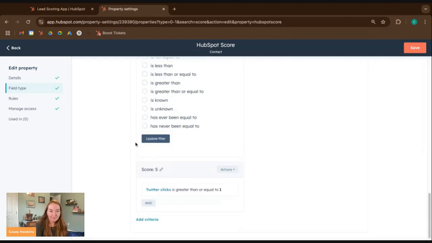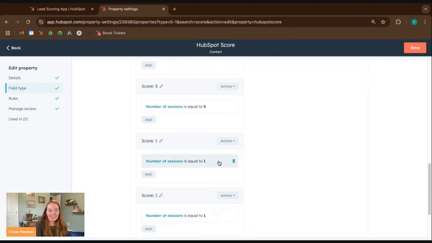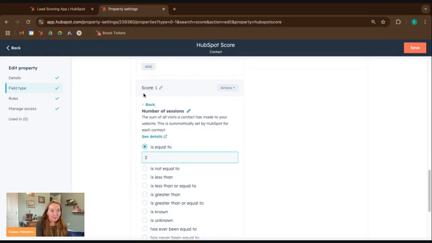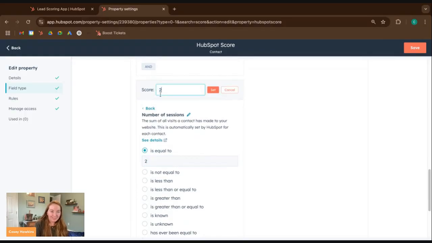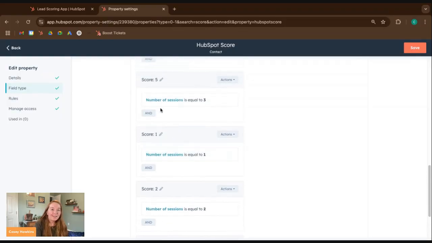Click save. Then you'd see clone, number of sessions is equal to 2, score 2. Click save all over the place. Number of sessions is equal to 3, and then so on.